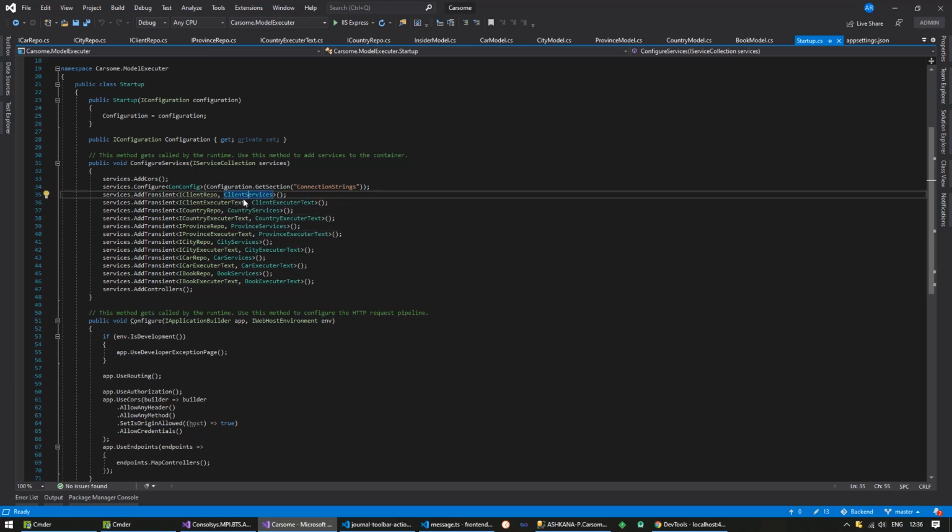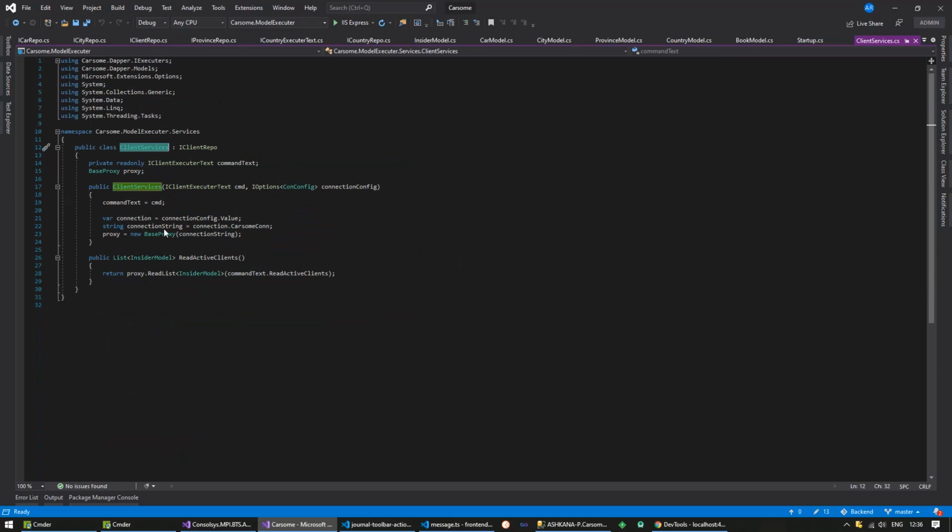For example, this client services is implemented for client repo. If I go inside it, I have a constructor and the method I need to read active clients.